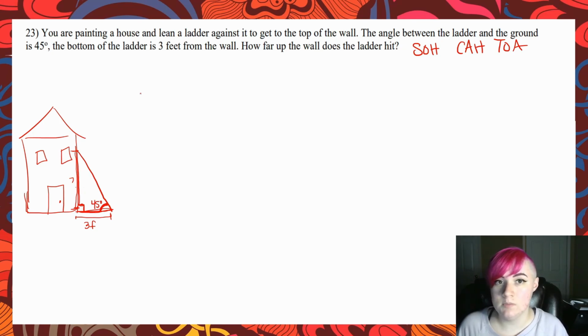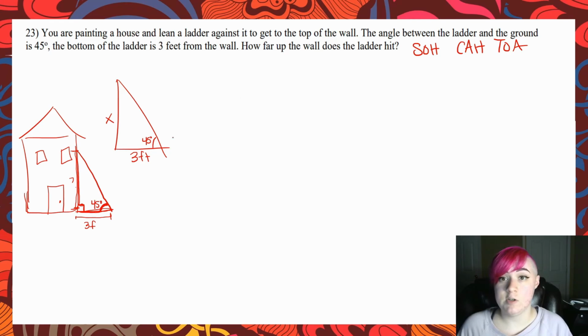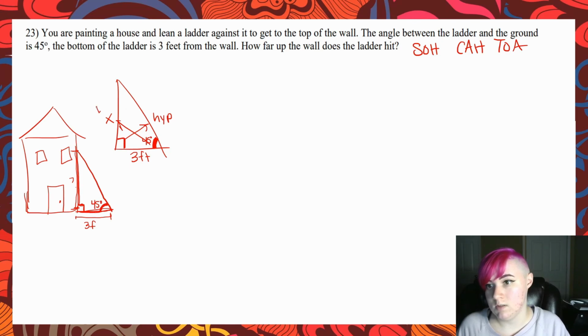So you read the problem and write all the numbers down. Draw the picture. So I'm going to go ahead and draw this triangle a little bit over here and put the numbers in so we don't have my beautiful drawing in the way. Okay, I'll label x for the one we're not sure about. And now we're just going to go ahead and go through the movements that we went through earlier. Label the angles, or choose the angle you're looking at, label it, mark it, whatever. Label the sides, so across the right angle is the hypotenuse. Across the angle we're looking for is the opposite side, and then the other one's the adjacent side.